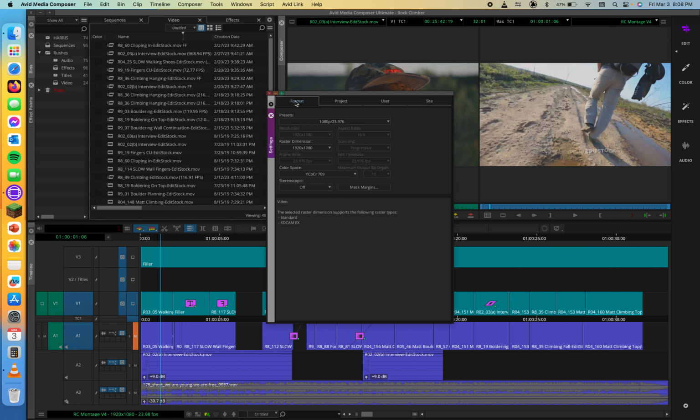And then in the preset menu, we can select an available format. So we could drop down here, and we could change our format as we see fit. Now remember that we can't change the frame rate. That's not something we can change, but we can change the format.